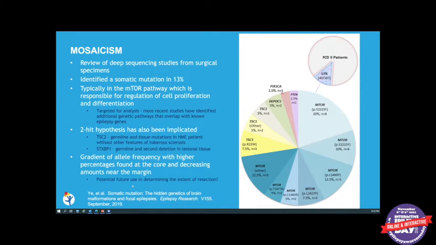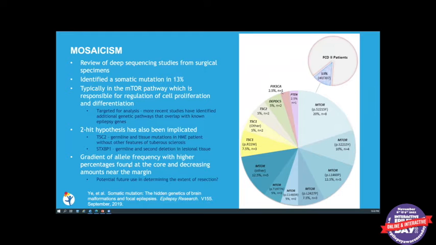In tuberous sclerosis, there was a patient reported with a germline mutation in TSC2, and then a brain tissue mutation resulting in hemimegalencephaly. And that patient did not have any other systemic manifestations of tuberous sclerosis. So no cardiac rhabdomyomas, retinal findings, skin findings, none of those other things, just a brain malformation from a different mechanism than is usually seen. And this was also seen with STXBP1, which is a known developmental and epileptic encephalopathy gene.